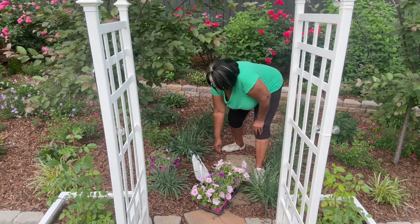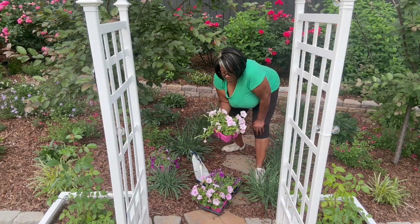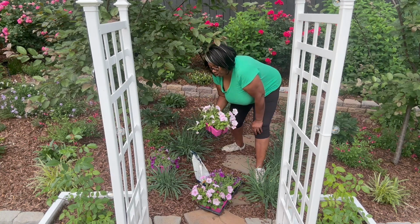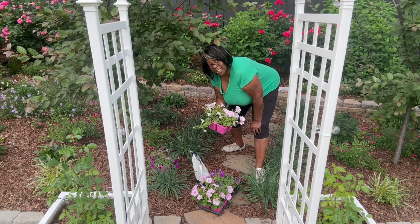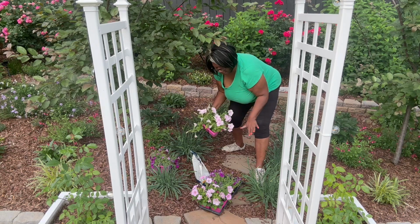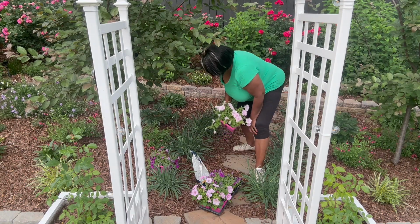Okay, so these are what I'm going to be putting back here. I think that'll end up looking really pretty with my ornamental alliums, because they got like tons of buds on them. And then I'm gonna put the pink and the purple in each section of this. So let me just go ahead and get these guys laid out, and then I'll go ahead and get them in the ground.